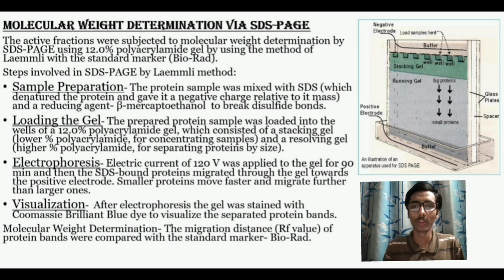Now, after loading the resolving gel, stacking gel, running buffer, and the sample in between the two plates, it is covered, and then an electric current is supplied to separate the protein molecules. Now, glycine present in the running buffer plays a very important role in separation of the proteins. Glycine is a Zwitter ion, that is, it carries both positive and negative charge. Glycine has an isoelectric point of 5.8, that is, it carries no charge at a pH of 5.8.